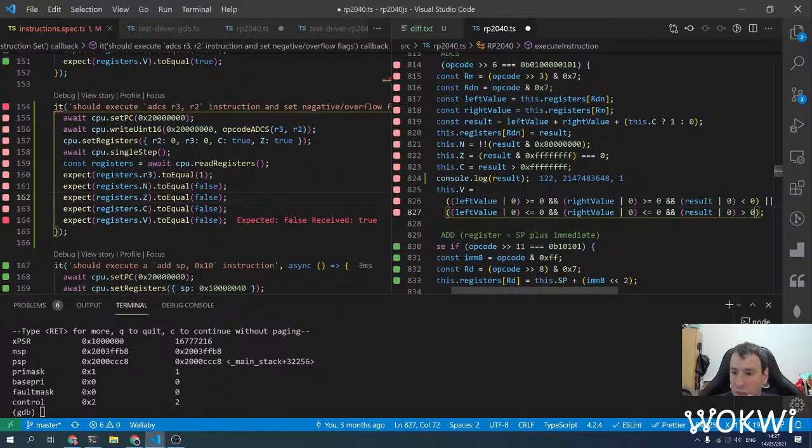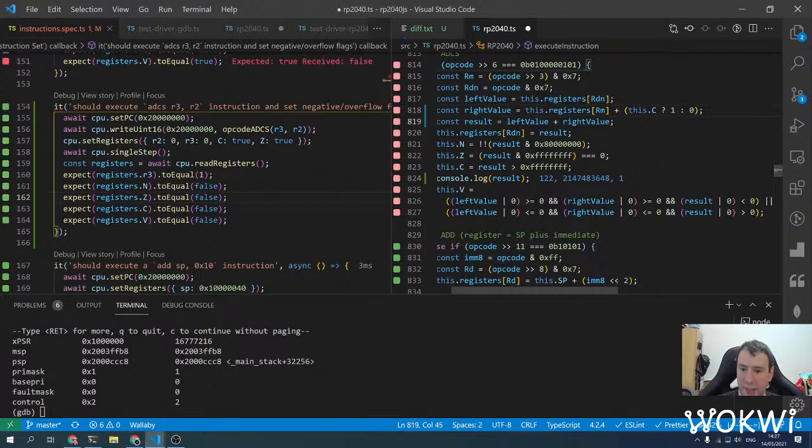And I think the issue is this condition is probably true, but we probably have to take into account that we add the carry. So we could either add this carry into one of those values instead of just adding it to the result, or we can add it here, checking also carry is less than 0.